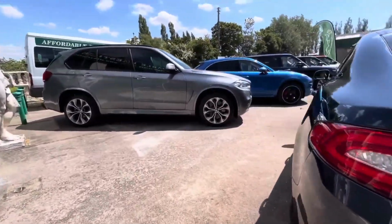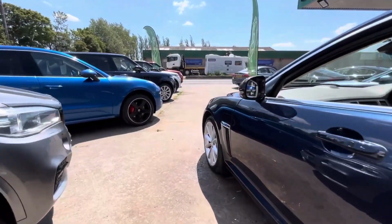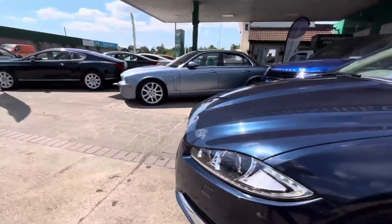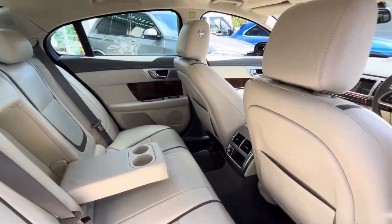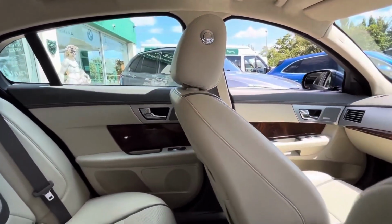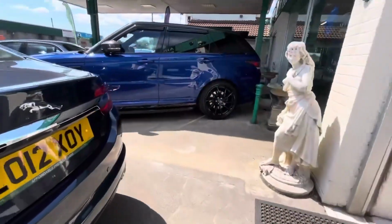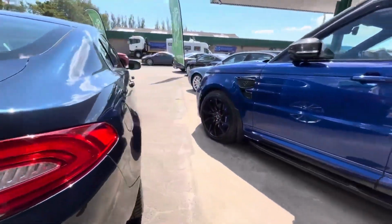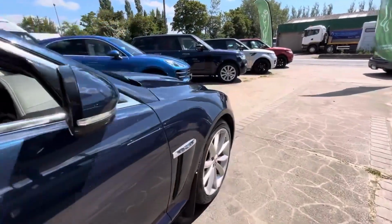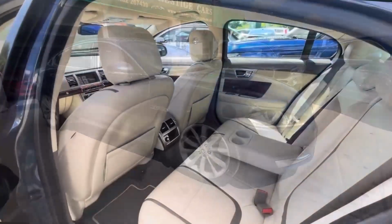Speaking of savings, in addition to being a fantastic price to begin with, it's also available, as most of our cars are, with low deposit finance, if that's the option you would like to take. And of course, to go back to that history, it has a full service history behind it, its original book pack and 2 keys intact, and being that portfolio, you have heated and cooling seats, of course a fantastic Bowers & Wilkins sound system, cruise control, parking sensors, of course the list goes on, and that is in addition to already having a lovely ride, great looks, fantastic road presence. These are very good looking cars, and of course plenty of space, both for passengers and for luggage.